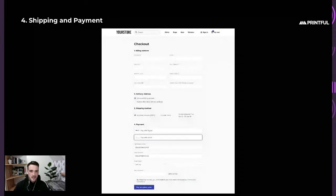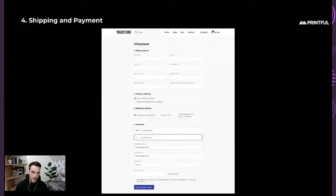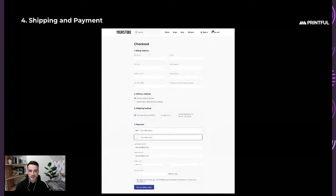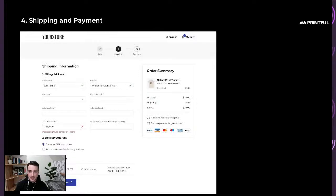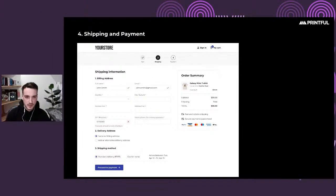And next is the most tedious and crucial step in the checkout process, where the user has to make the biggest effort yet and fill in all of this information. And as you can see, it's a very long form, which we often see in checkout processes, and we don't want to see this. I think even in this presentation, it's hard to understand what's going on, but basically we have billing address, delivery address, shipping method, and payment, and only then can you proceed further. So instead of doing this, as I said before, let's split these things into smaller steps.